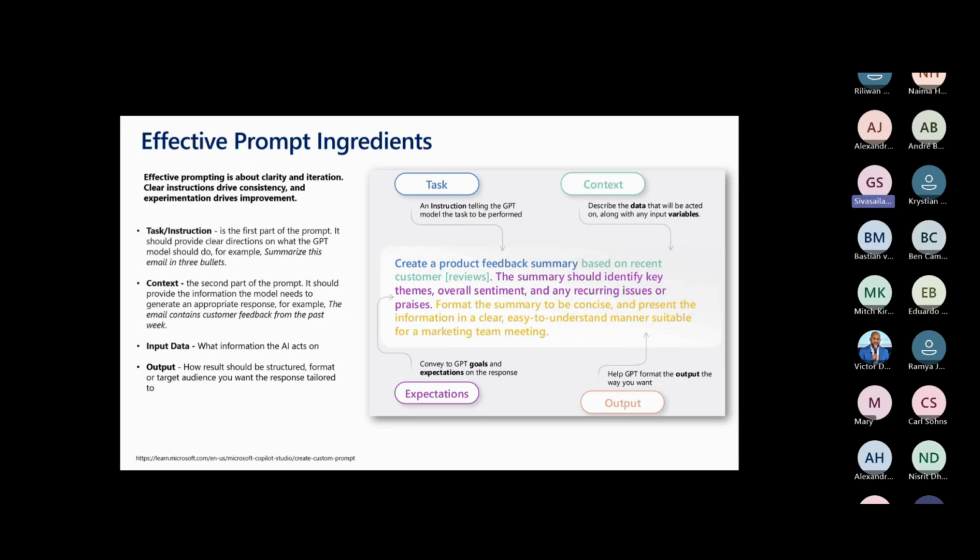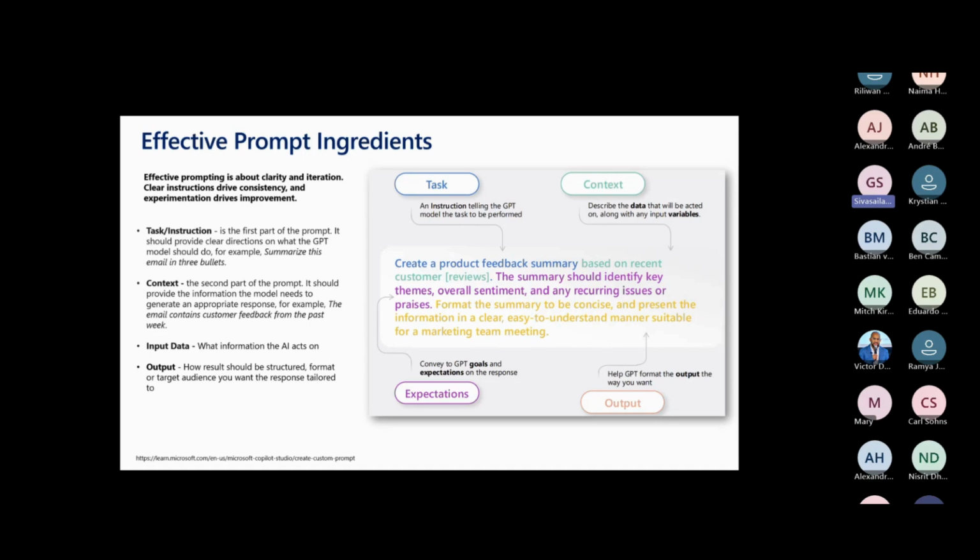Okay, so now that we understand where they live and why they matter, let's talk about what an effective prompt actually means. Effective prompts aren't magic. They're built from a set of repeatable ingredients, and if any of these ingredients are missing, you will notice inconsistent output. There is a possibility of hallucination. Your results aren't usable or consumable by your flows, agents, or apps. So think of prompts less like questions and more like a design specification.